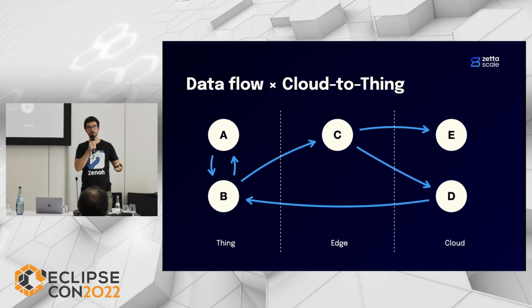If we imagine now that your application runs, a few parts run on the thing, so that could be a robot, that could be anything with low computing power, and then you want to send part of this data to the edge. Let's say, for instance, you are on a farm and you have your tractor moving, and your tractor doesn't have any computing power. So you need to move part of the processing up to the edge. And then maybe you want to send data to the cloud, for later analysis or to run heavy, intensive computation. This is what Zenoh-Flow tries to address.